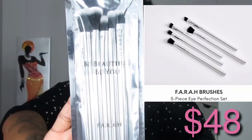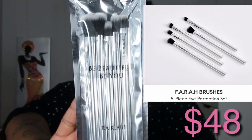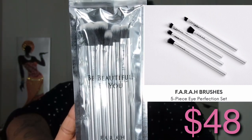Next thing I see is Be Beautiful, Be You, Farah, F-A-R-A-H, and it has a period behind each, so maybe that means something, but I've never heard of this brand, so that is cool. And these are a set of 5 eye brushes. Next thing is this Suvia Liquid Chrome Illuminating Drops.